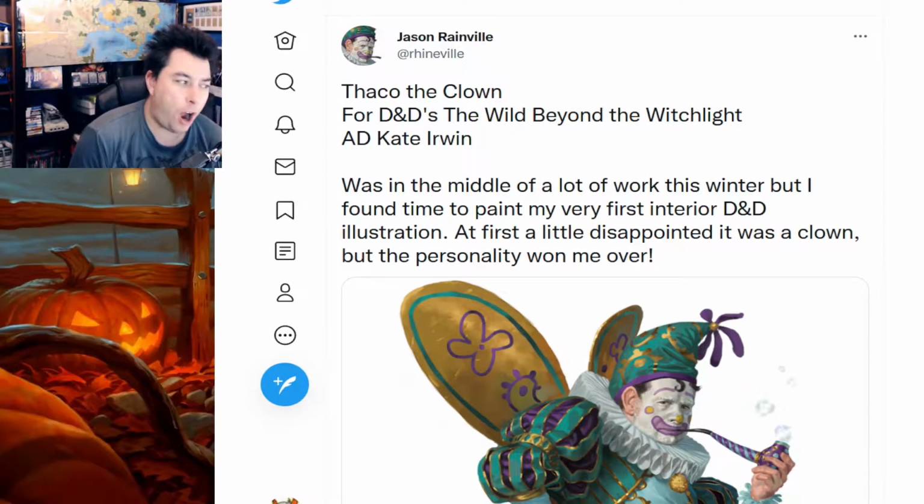Kate Irwin was in the middle of a lot of work this winter, but I found time to paint my very first interior D&D illustration. At first, I was disappointed it was a clown, but the personality won me over.